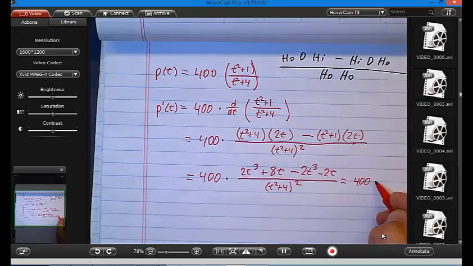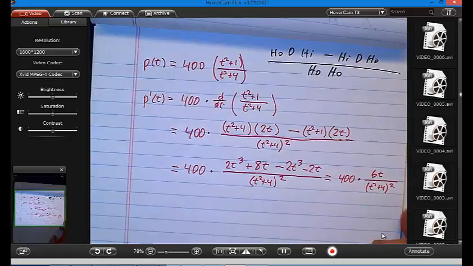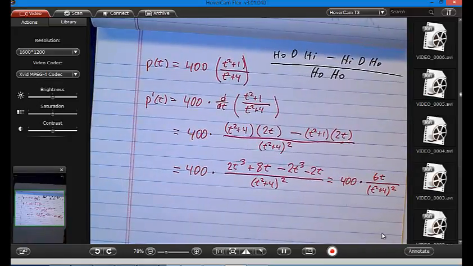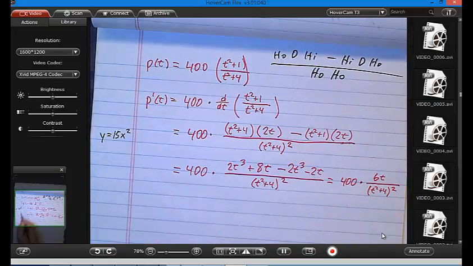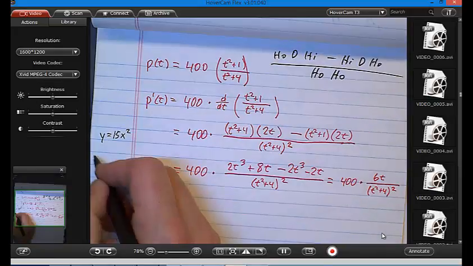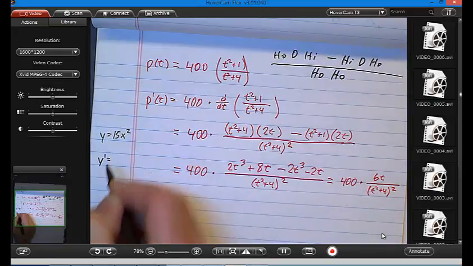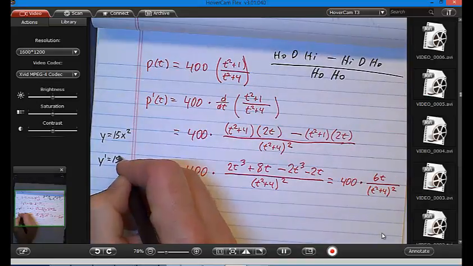Why would we take the derivative of 400? Because, kind of like this, let me go back to an example you guys had earlier. If I gave you y is 15x squared, and I said find the derivative, what would be y prime? You would just do 15 times 2x, right? 30x. But it's funny, I know you learned that rule, but this is kind of a different context because the 400 seems, what am I doing with it? Well, I'm ignoring it, basically. So the derivative of a constant times the mess, you just ignore the constant and bring it down.